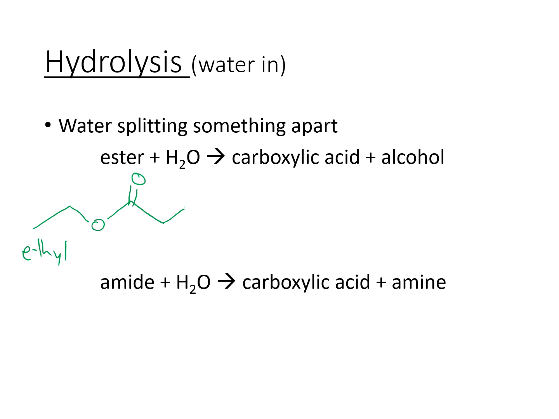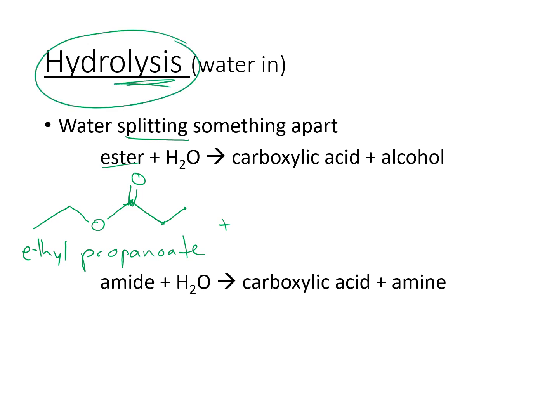So we have our ethyl branch over here, and then we have 1, 2, 3. So that's a prop, but it's an ester. So it would be prop and oate. So we have ethyl propanoate, and what we could do with that is we could split it apart. So this is a substitution reaction, but we are using water to split it apart, so a hydrolysis reaction. And I'm going to imagine water as being a hydrogen and this alcohol group, just to make it a little bit easier. And when we do this, think of it like breaking right here.